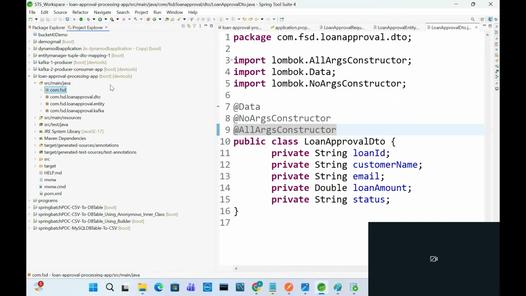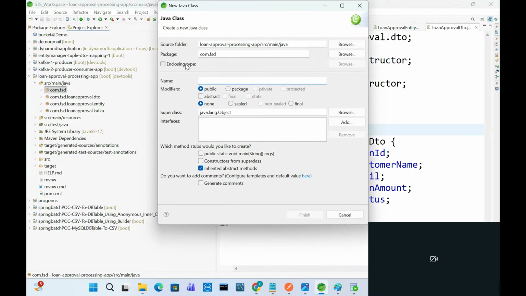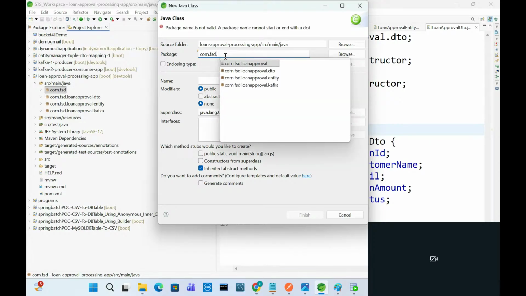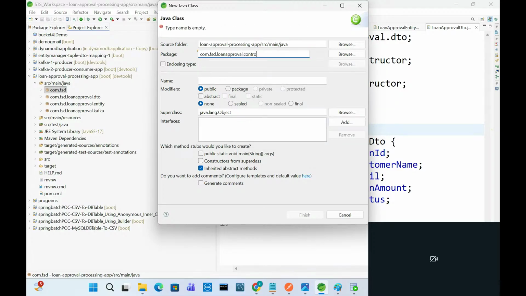Create one controller and start developing this loan approval endpoint. For that, right click, new class. Let's take a name, and add a package com.fst.loanapproval.controller. LoanApprovalController.